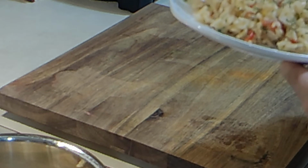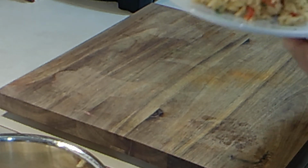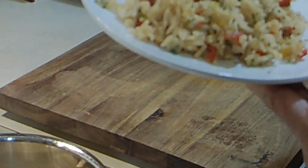You taste everything, the bell pepper, tomatoes, garlic, onions, Mrs. Dash. It's going to be great with my salmon.